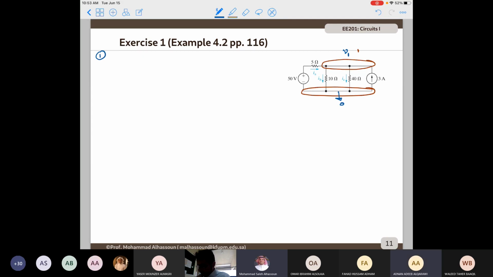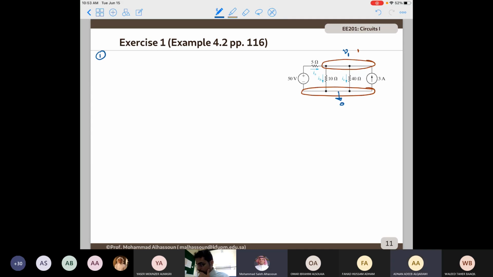Yes. We first start with IA. Forget about what's required here. So you first write the node voltage equation, and then you find the node voltage. Then you go back and think about what you've been asked to find.